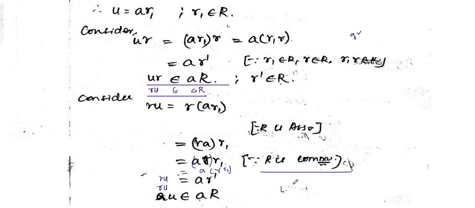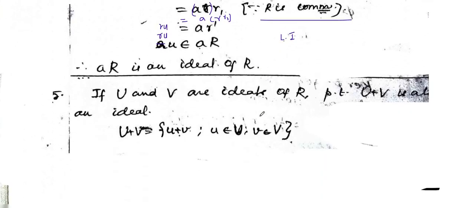So, this part gives left ideal condition and this part gives a right ideal. So, if commutativity is not there, then you can have only AR to be a right ideal, if commutativity is not given. Next we have if U and V are ideals. See, this AR plays a very good role in the next section. So AR is an ideal whenever R is a commutative ring, is to be borne in our mind.